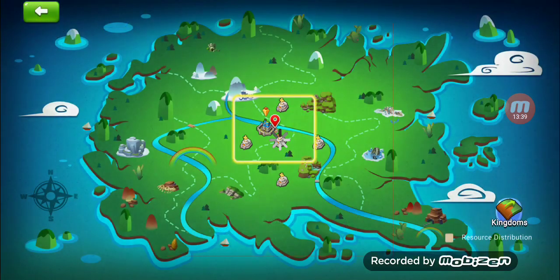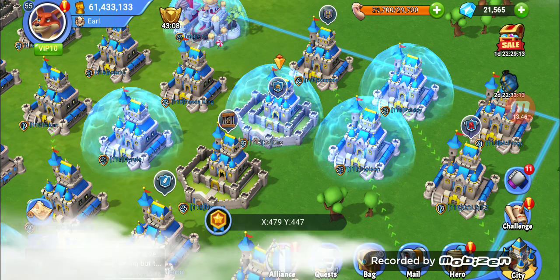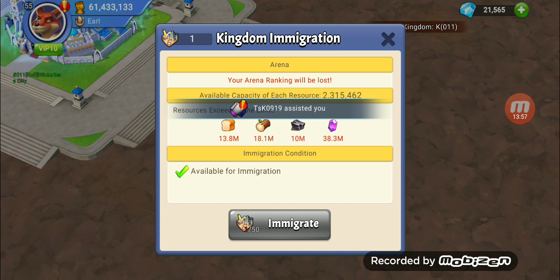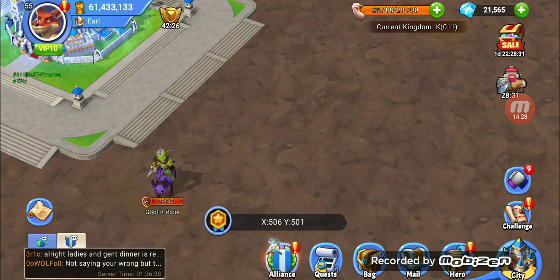In order to transfer from one kingdom to another kingdom, you have to first select the kingdom that you would like to transport to. I will show you, for example, say I wanted to go to Kingdom 11. If I wanted to go to Kingdom 11 and try to use my advanced kingdom teleportation to this kingdom, you're going to see that on the bottom it says 1/50 to immigrate. This means I would need 50 advanced kingdom teleportations in order to get to this kingdom. Not to mention I will have to lose this amount of resources. I will have to get rid of 13.8 million food, 18.81 million lumber, 10 million iron, and 38.3 million of the gems in order to be able to transfer to the kingdom.